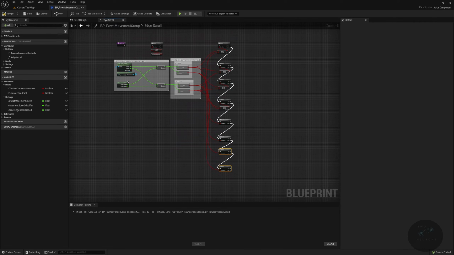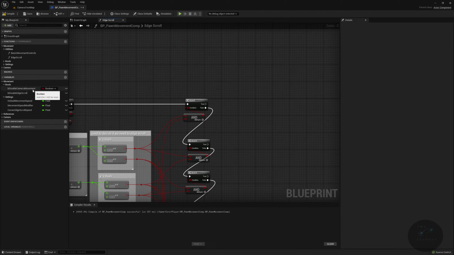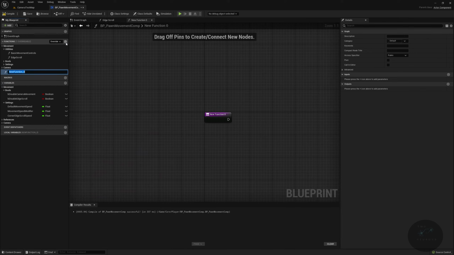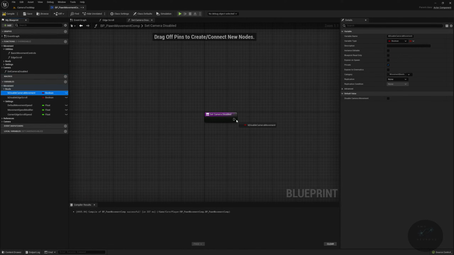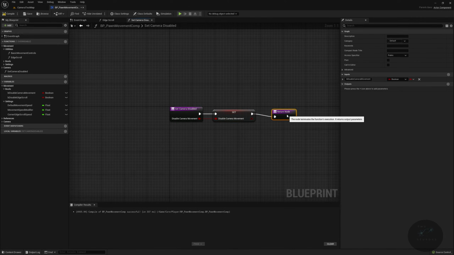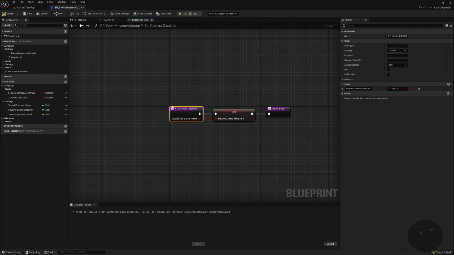Right, we're also going to disable the camera movement when we do edge scroll. So we have this B disable camera movement. Well, what we're going to do is actually create a function for this now because it's a private and we should technically be using functions for that even though we're in the same class. We'll do set camera disabled. And we're just going to get that value, plug that into there, plug the Boolean conditional into the input pin, put a return in, and all we're going to do is put this into a category called movement bools because we're setting our bools. I think I said that in the last video too.